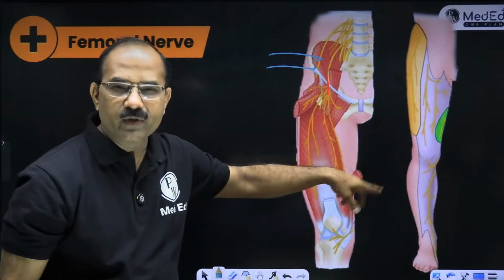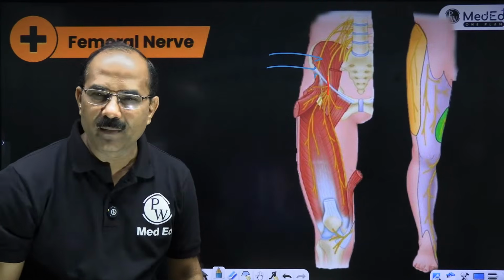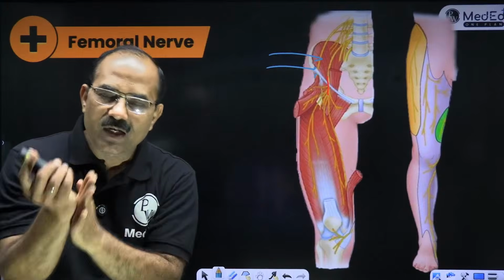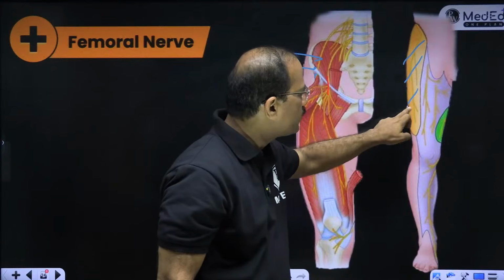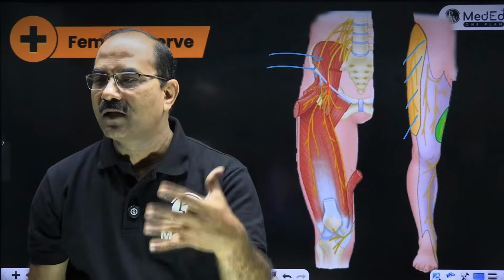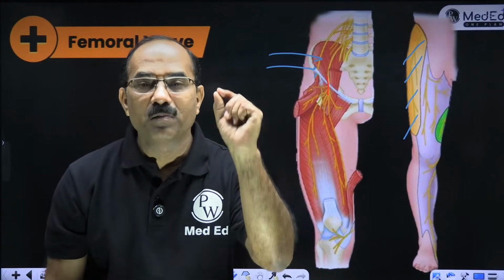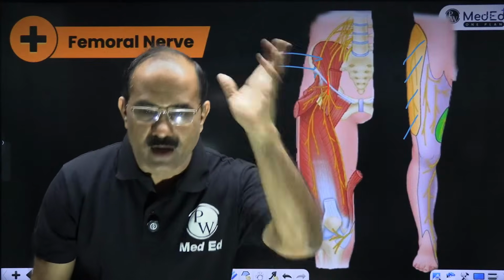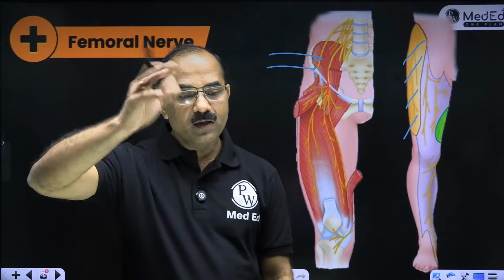This lateral cutaneous nerve of thigh comes at the most lateral aspect of the inguinal ligament. ये nerve compress हो जाती है against the inguinal ligament. It supplies the skin on the lateral aspect of the thigh. The person complains of paresthesia, tingling and numbness along the lateral aspect of the thigh. इसे हम बोलते हैं meralgia paresthetica. ये क्लिनिकल सवाल आता है.